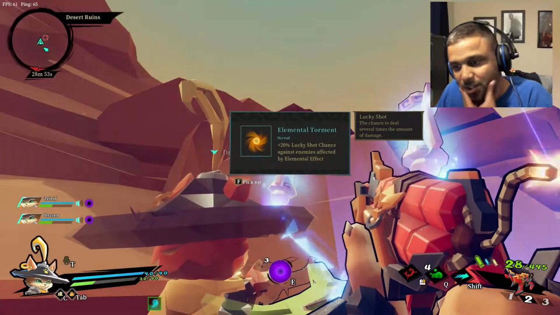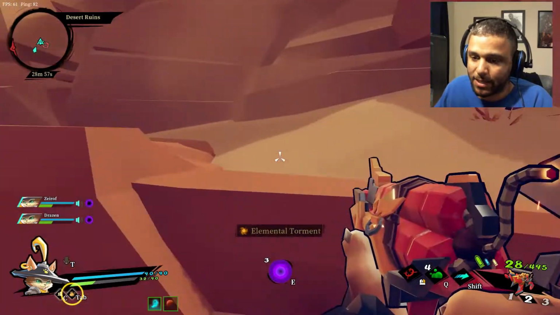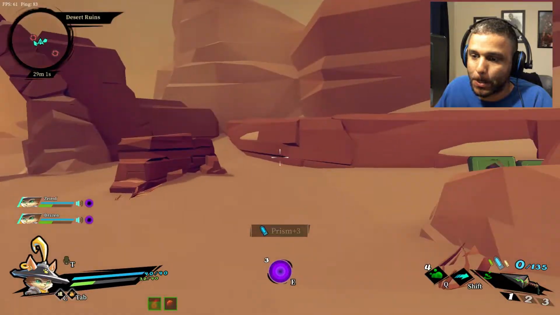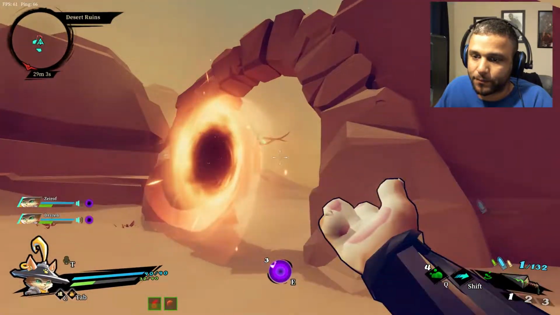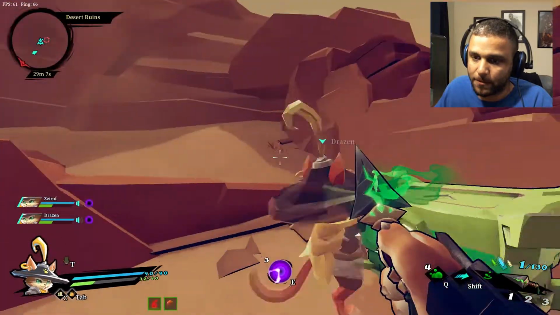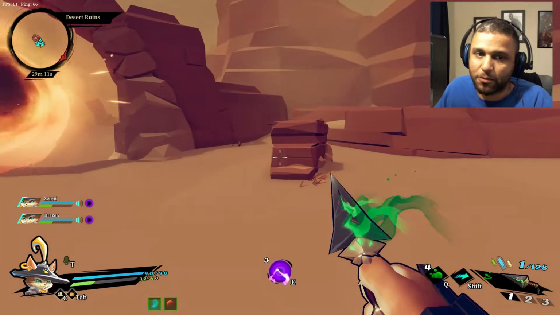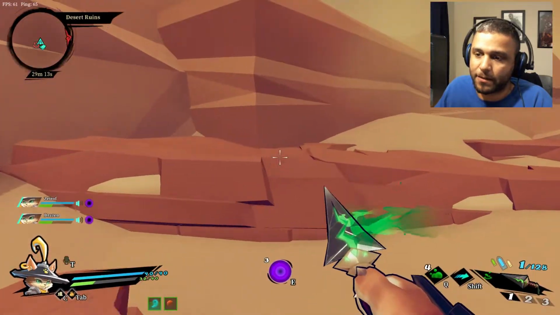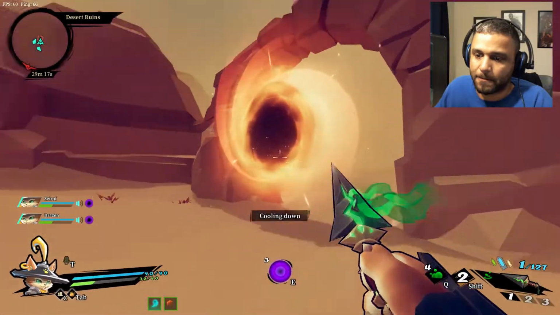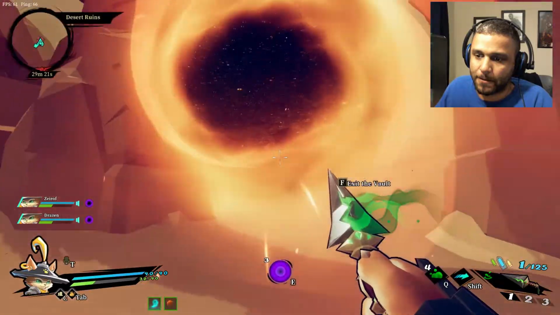Try it out. 10% lucky shot chance against enemies affected by elements. Well, yeah, I'm constantly using elements anyway. Does anybody have decay? I do. That's my corrosive. And so are our grenades. Okay. Nice. Oh, my fat. Wah.